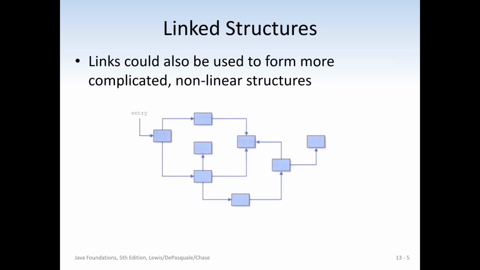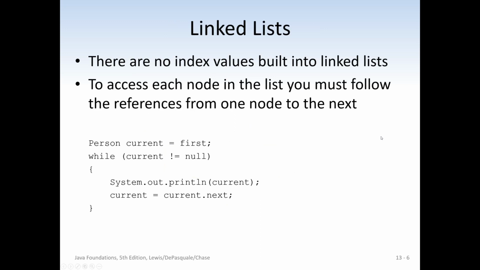We could also form complicated nonlinear structures like this, and we will later in the class. We'll look at graphs and trees and all kinds of different things that you can implement using this idea of linking things together. We're not required just to have things in a straight line, something super simple. We can have a lot of complicated things. We can have things that point to things that point back to other things. We can do anything with them that we want to do. Basically, anything we can imagine, we can do with that.